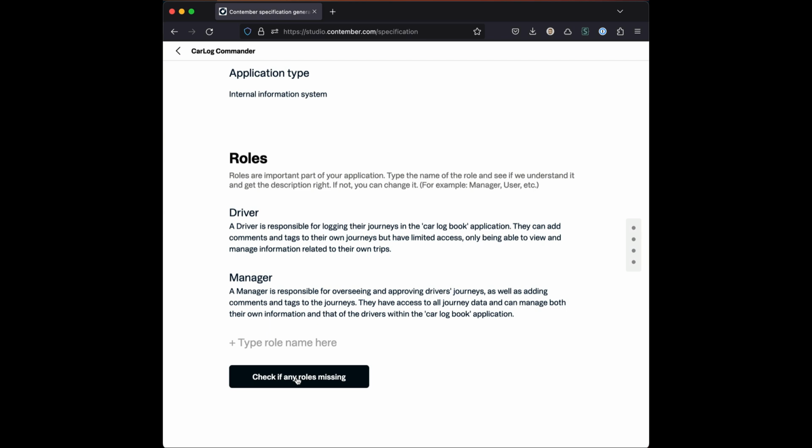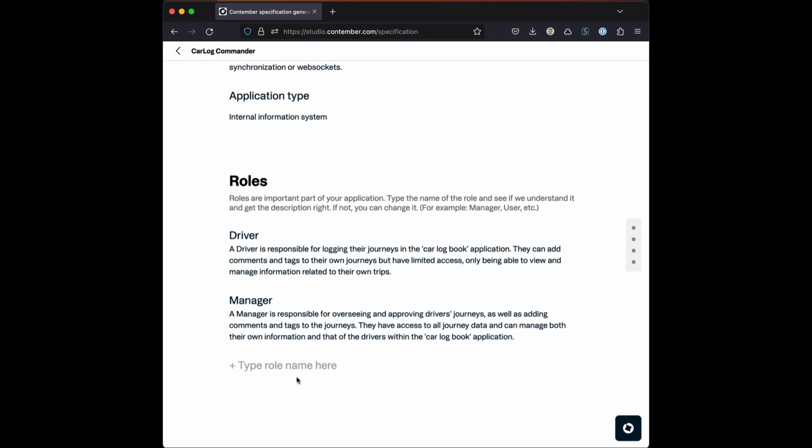After defining the basic user roles, Ember checks to make sure we haven't forgotten any roles. Everything is fine. We can proceed.